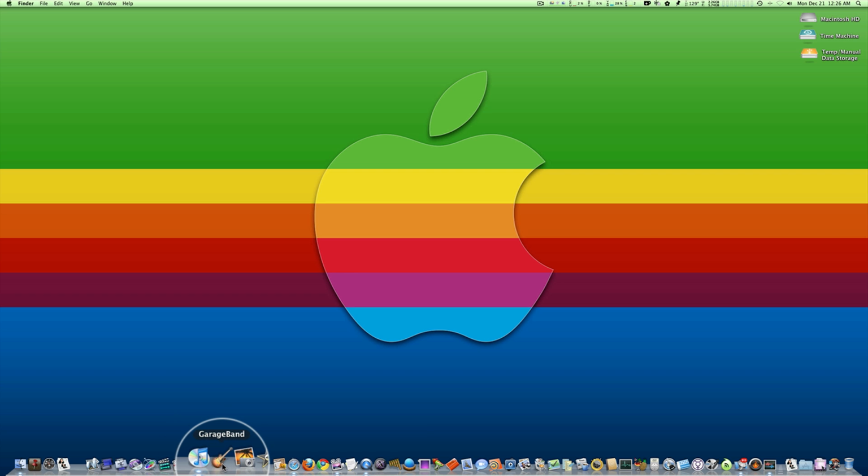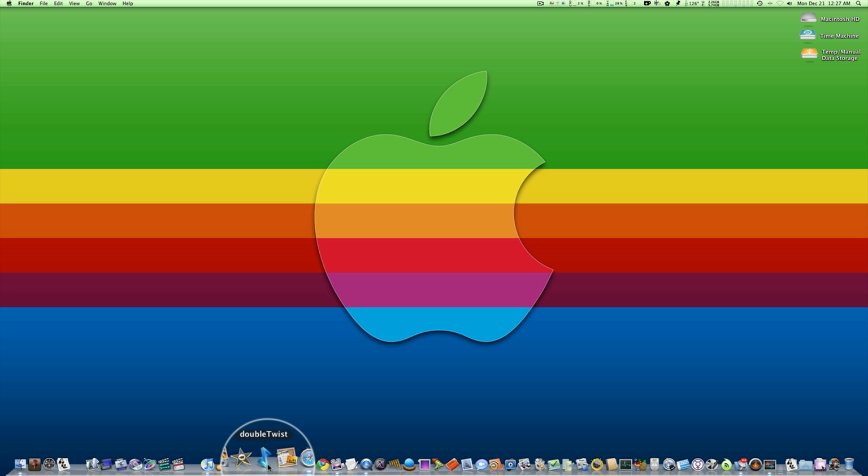Here's GarageBand, which recently I have stopped using, but up until just recently I used it for all my podcasts. But I've been noticing it's been kind of distorting my podcasts a little bit compared to the audio I can get from Soundtrack Pro or even ScreenFlow. So I've kind of cut back on using GarageBand as much, but it really is handy. It's so handy that I hate to quit using it, and sometimes I'll still use it to throw something fast together, because it handles podcasts so well. iPhoto, pretty self-explanatory. iMovie, pretty self-explanatory.